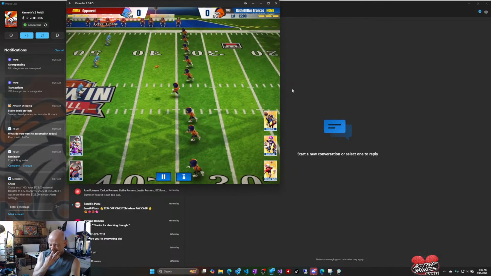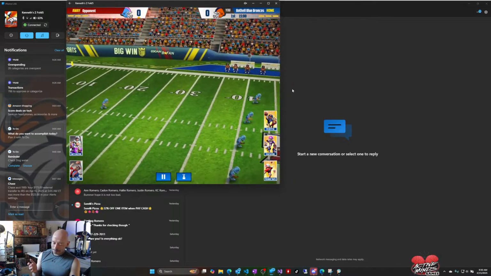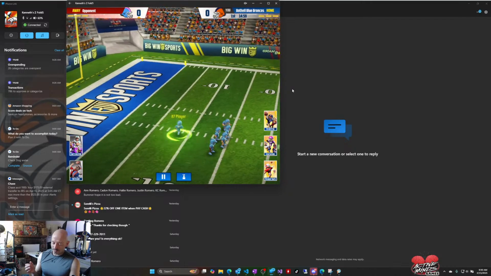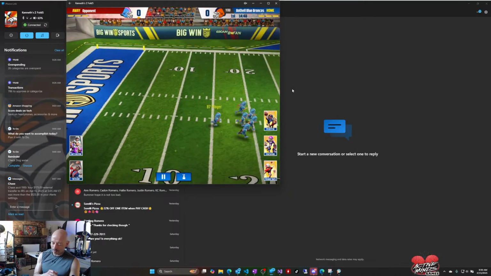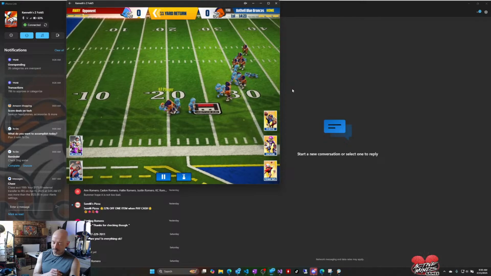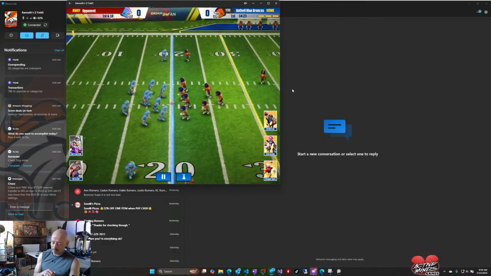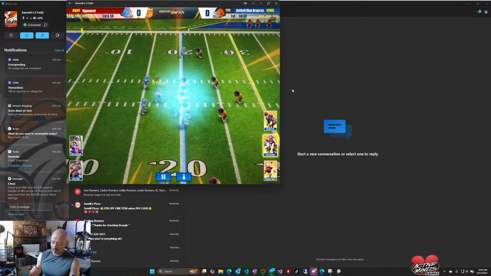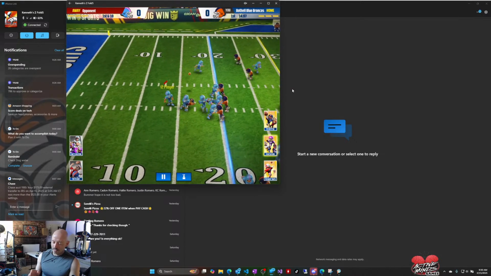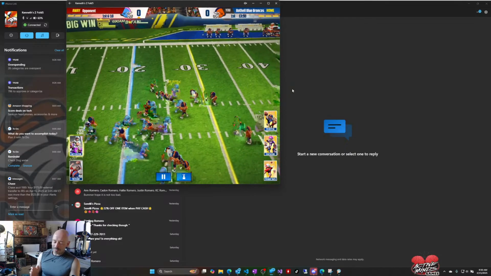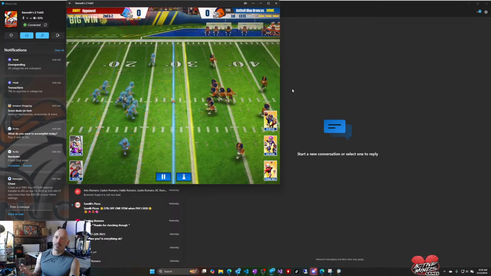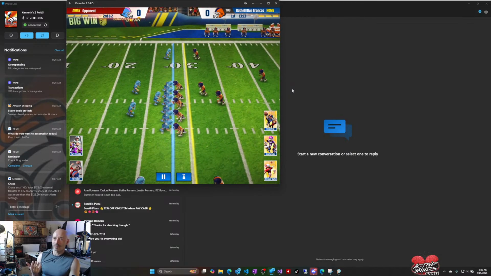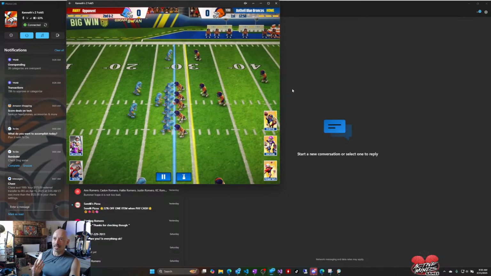the angle makes you feel like you're seeing a lot of field while the camera's moving, but it's really only about, I think, from the time it snaps. Now this is going to keep moving, so I won't be able to see, but you can see it's roughly from the line of scrimmage, you've got about 15 yards of view, and not even fully. You don't have the whole field. Now for a sim, it's okay because you don't need to see everything on the field, and you hope the camera moves if it happens to go where you can't see.